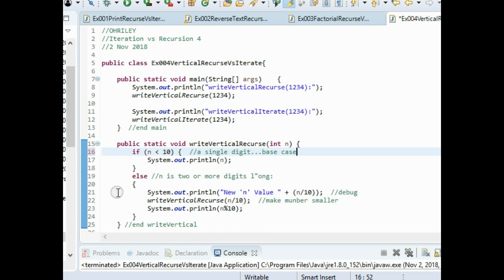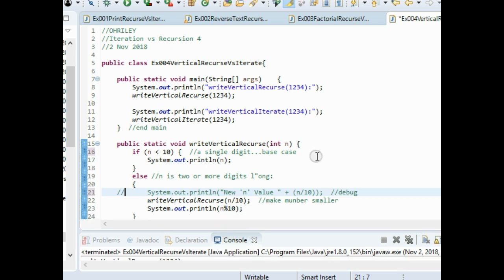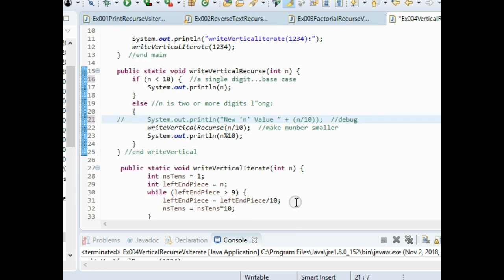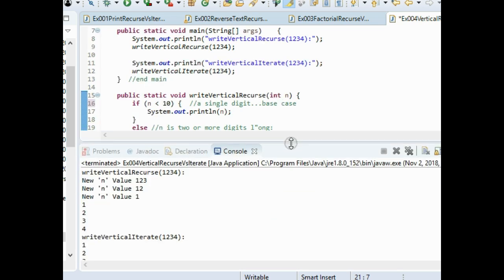This is a debug line, and no other one is, I don't think. No, just that one. Because this is the line then as you return those values, n modulo 10, remember that's just going to give you the remainder. So that's what happens here on that n modulo 10. We get to this n modulo 10, that makes this into a 2, and it gets printed. And then it goes back, n modulo 10, the remainder here is 3, and it goes there. And then n modulo 10, the remainder here is a 4, and that goes there.